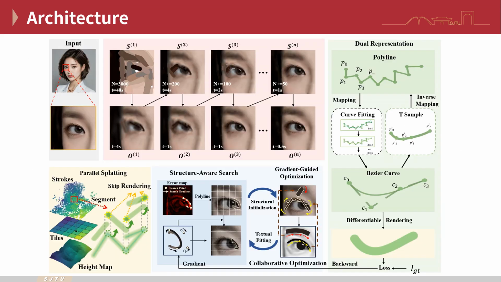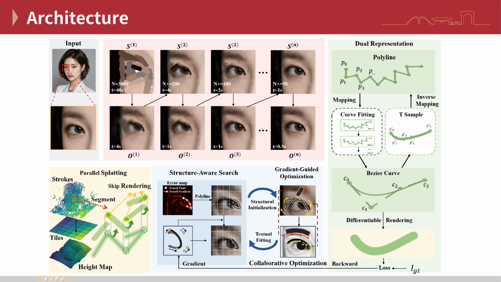To address this dilemma, we introduce our macro pipeline, an iterative hybrid search and optimization framework. Unlike single-pass approaches, our framework dynamically evolves the painting through multiple refinement loops, operating in two progressive stages within each iteration. The first stage is structure-aware search. Instead of random stroke placement, we directly leverage the image gradient field. We sample seed points from areas with high reconstruction error and trace along the gradient flow. This allows us to generate geometry-aligned stroke skeletons that perfectly capture the major structural ridges of the target image.